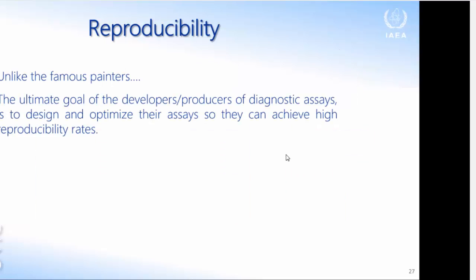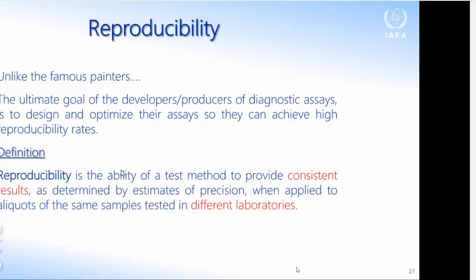Unlike these famous painters, the ultimate goal of the developer, the producer of the diagnostic assay, is to design and optimize their assay so they can achieve high reproducibility rates. The definition of reproducibility at the end would be that reproducibility is the ability of a test method to provide consistent results, as determined by the estimates of precision, when applied to aliquots of the same samples tested in different laboratories.